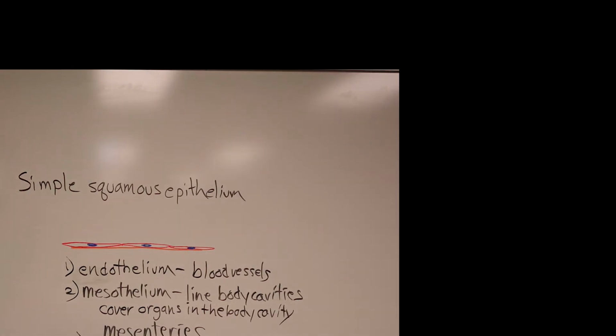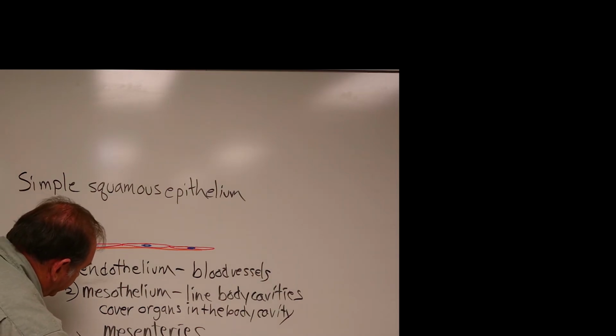Third category, inside your lungs, where you have that interface between the air space of your lung and a blood vessel, so we can get oxygen to travel across from the air to the blood. We have a couple of simple squamous cells in there. Of course, the blood vessel is lined with endothelium, but in the lung we have another type of flattened cell.